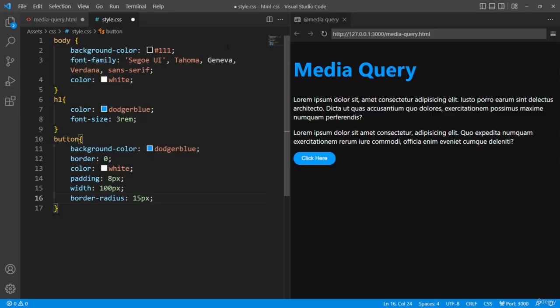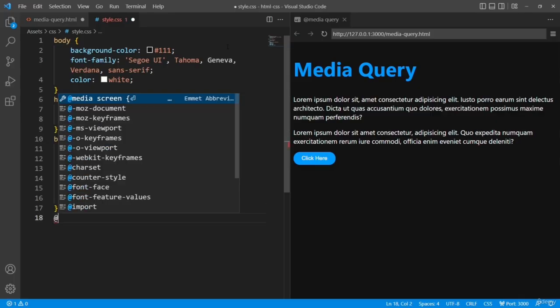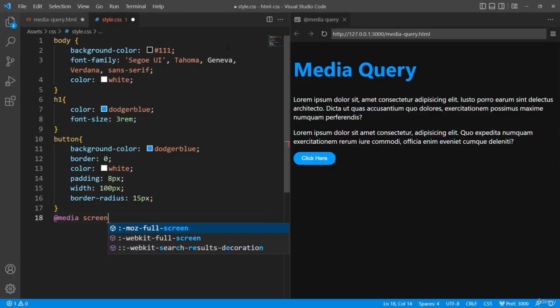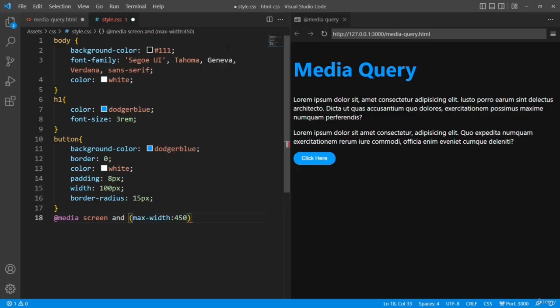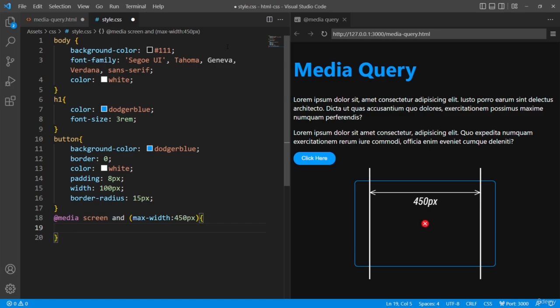Now let's apply the media query. I will say @media screen, as we want to target the media type screen, giving and inside the brackets, I will give a max width of 450 pixels. What this means is whenever the screen size gets to 450 pixels or below, it's going to apply the styles which I will define here inside the media query.